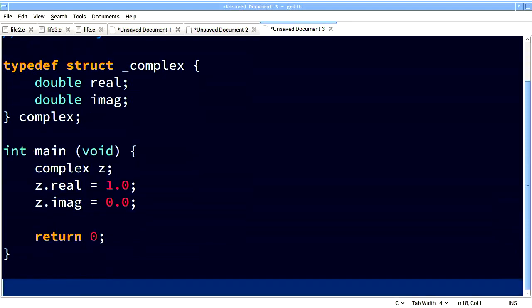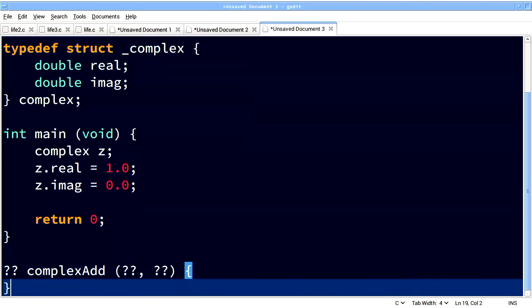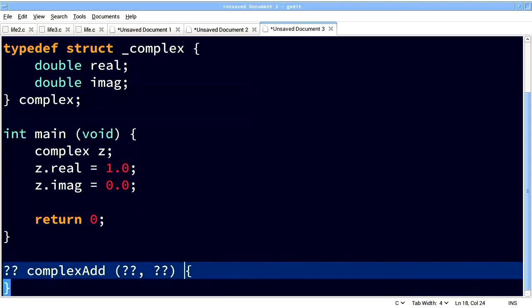So if I were to write a complex add function, what type am I going to have when I return? What type am I going to pass in, and what types am I going to pass in? Because add is a two-sided function. It needs two values to do anything useful.